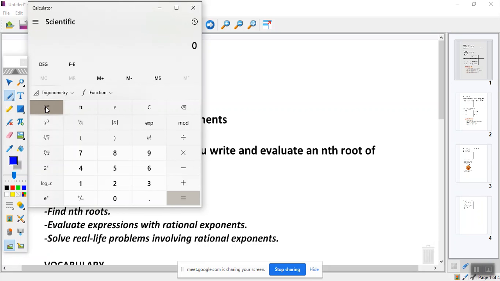Okay. I think what you need to do, I'm going to try mine. Type in 32, or you might have to hit, how is this going to work? I don't know. I'm going to try mine here. I'm going to go 32. I'm going to hit this Y root X button. What root did I want? The 5th root right here. What's it kick out here?